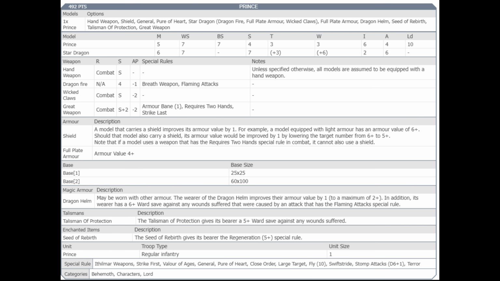And the dragon's still weapon skill 7, 6 attacks, D6 plus 1 stomps or something. This is at 2,000 points, right? Where you're restricted to 500 points. So it's still a pretty good dragon. It's got the double save, 4 up armor, and then shield and dragon helm.